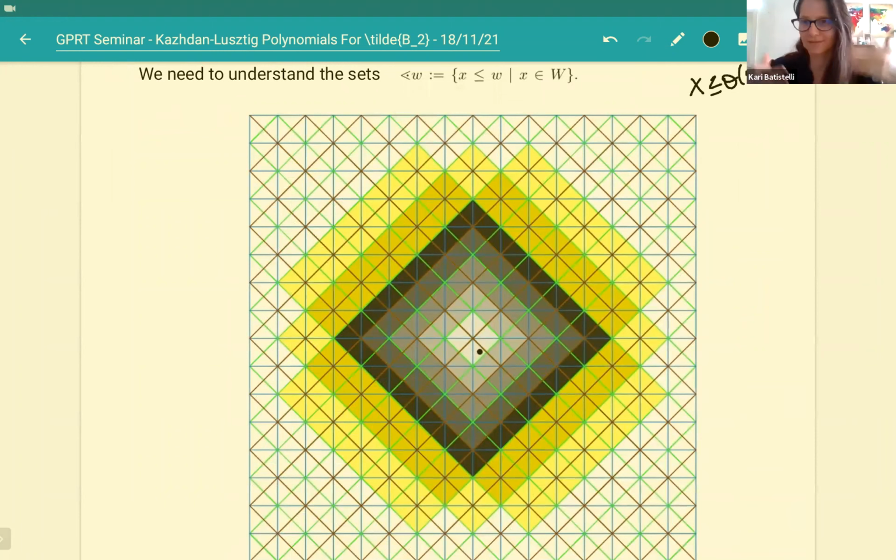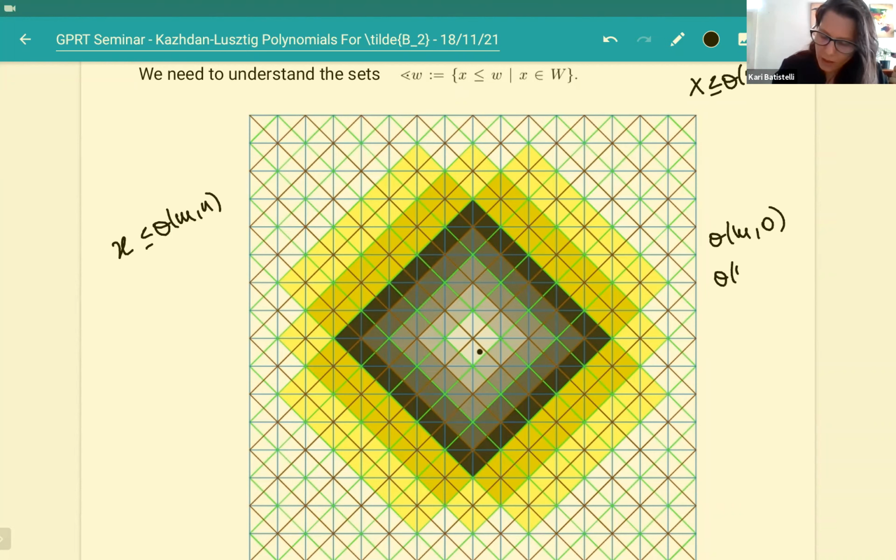I'm spoiling my own talk, but it's my talk, so it's fine. I'm going to share with you how we do this. First of all, it's worth noting that this is the picture for x lower or equal than theta. But if I put another W here, then the picture is going to change drastically, so it's not going to be the same. And second, the way we're going to paint this is we're going to start with theta m0, and then go on to theta mn.